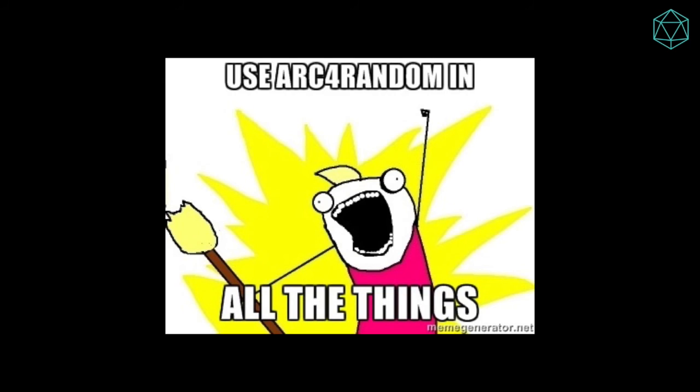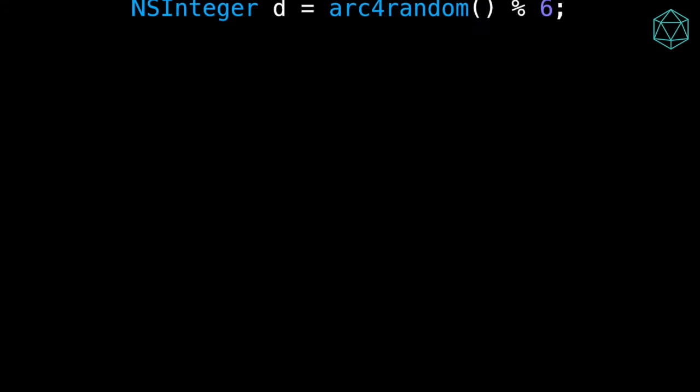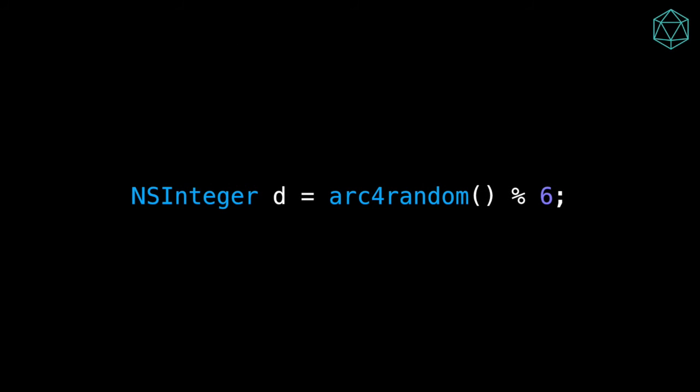What do I mean by that? Let me ask you a question. If randomness is important in your game, and say we're trying to get a random number between 0 and 5, what would you think of? What would you normally do when you're trying to get a random number between 0 and 5? What's that? arc4random, and then what do you do to get 0 to 5? Modulo, mod 5? Yes, that's what I would do, right? I wouldn't even think twice.